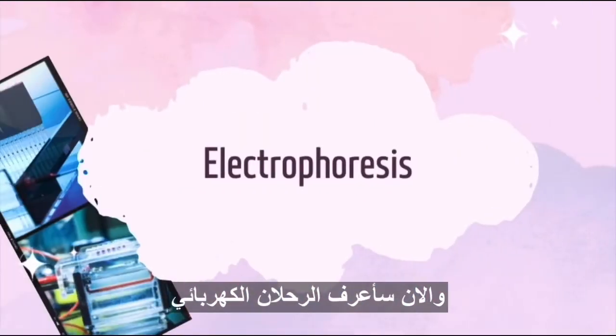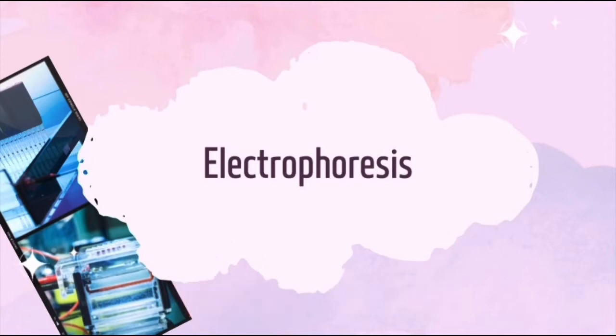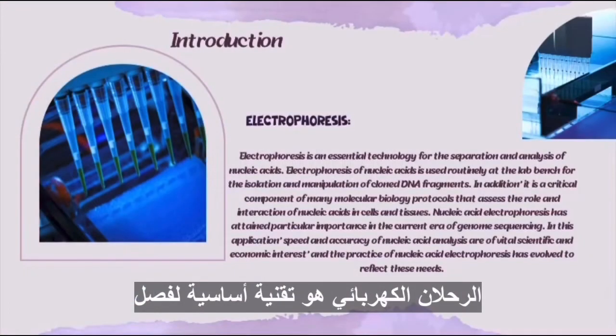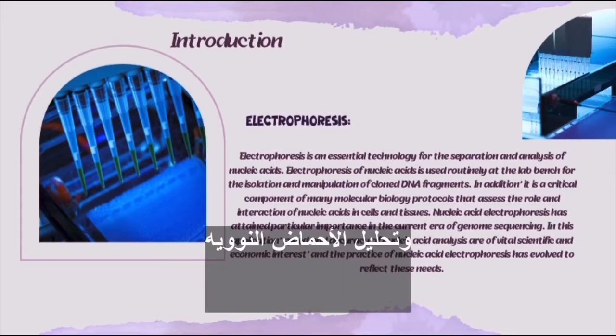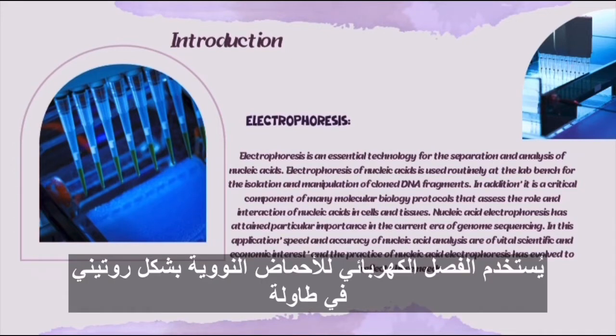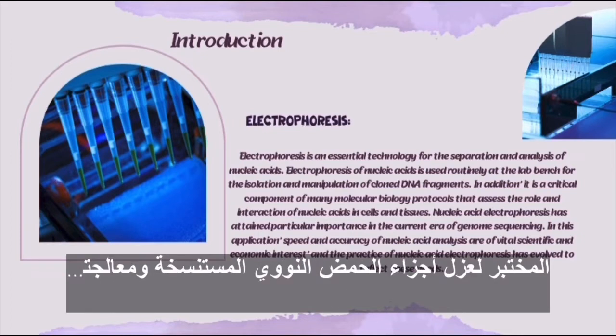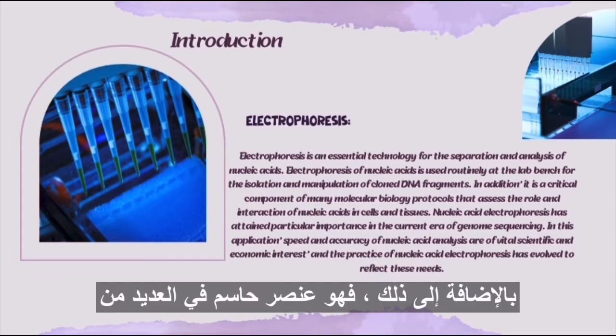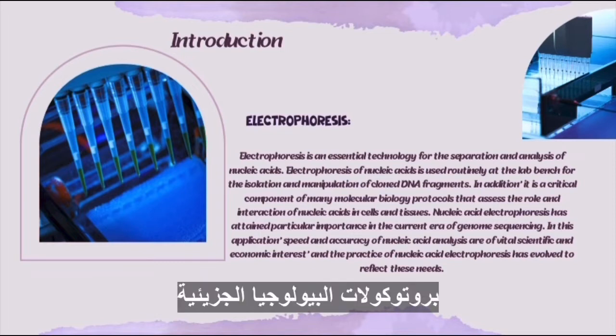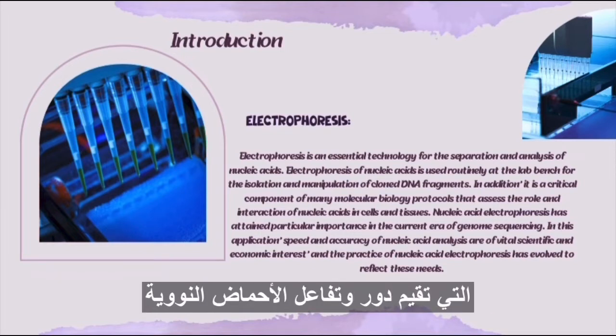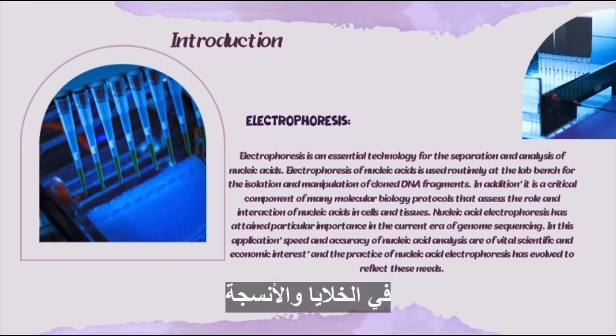Now, I will define electrophoresis. Electrophoresis is an essential technology for the separation and analysis of nucleic acids. Electrophoresis of nucleic acid is used routinely at the lab bench for the isolation and manipulation of RNA and DNA fragments. In addition, it is a critical component of many molecular biology protocols that assess the role and interaction of nucleic acids in cells and tissues.